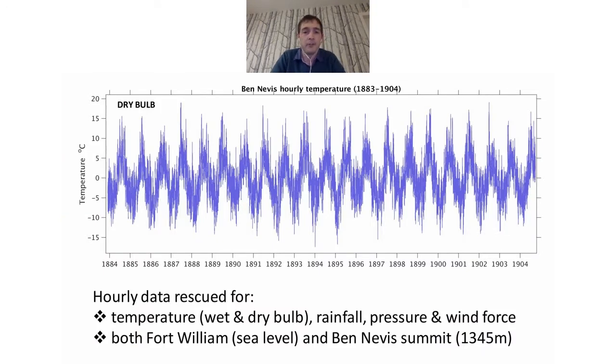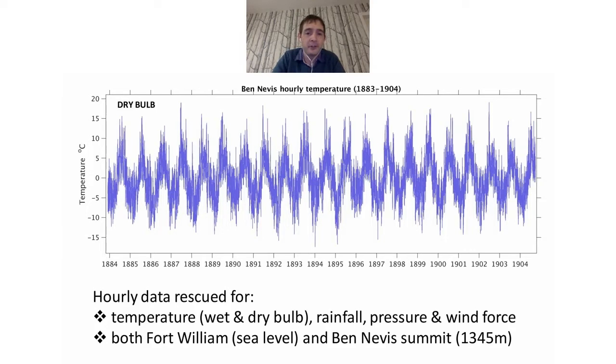So here is an example of the data. Now we've turned it into something we can use. This is the dry bulb temperature for that 20-year period at Ben Nevis summit. So the temperature range was about -16 to +16. That was the maximum and minimum temperature roughly. And the average temperature at the summit was almost exactly 0 degrees. So that was the kind of average conditions they were living in. They were living at freezing with half the year warmer and half the year colder. Very extreme weather conditions that they were living through.